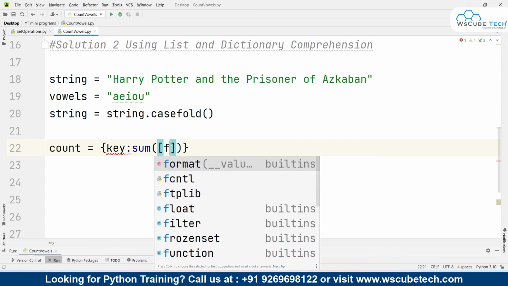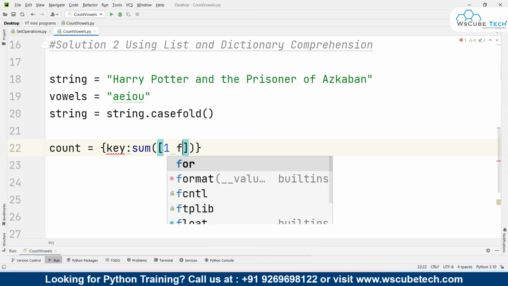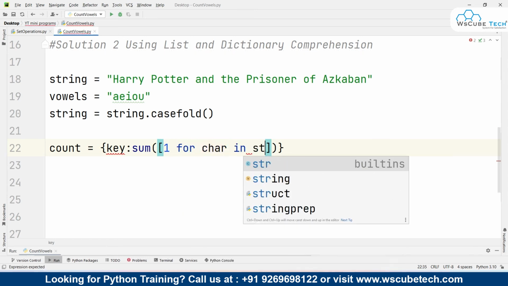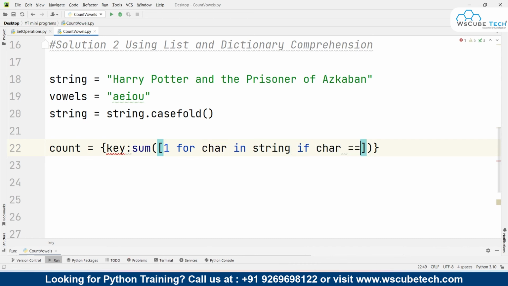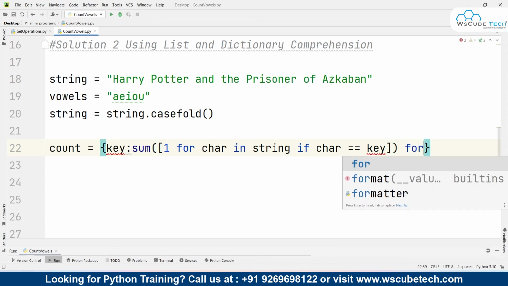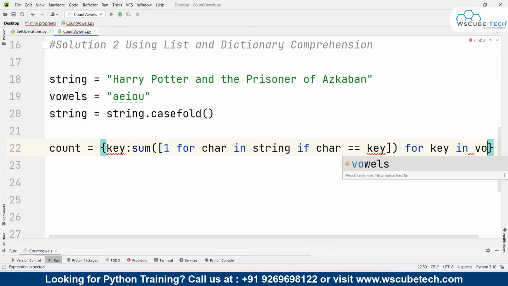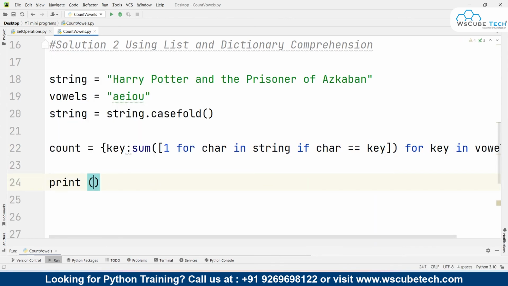Every time the value will increase by 1 for character in string, if character is equal to key. We iterate inside the string, and if the character is equal to key, then it will increase by 1. And then we put the outer loop, that is for key in vowels. And lastly, we will print the count.